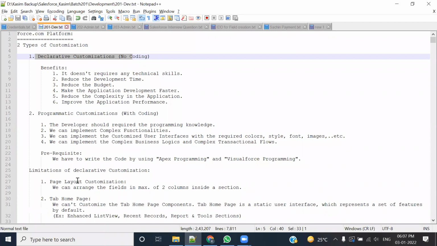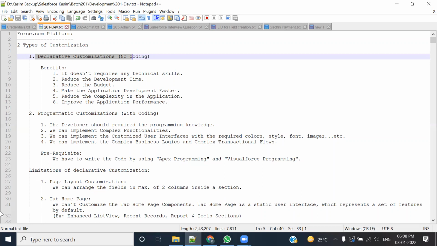And if you remember, we set up some automation rules. For example, if I ask you one question: what are the different ways you could make a field mandatory? This was one of the interview questions also. We have learned 4 to 5 different ways. At the time of field creation, there is a required checkbox you can click.